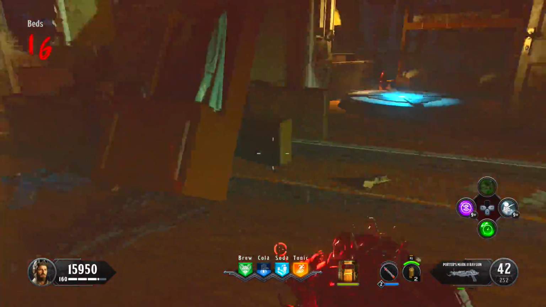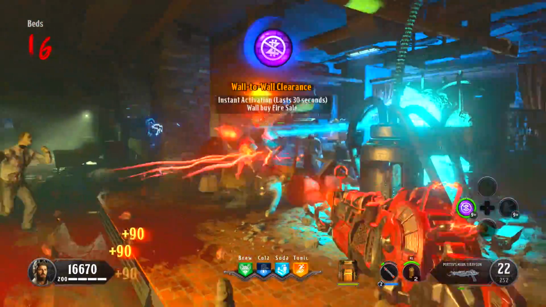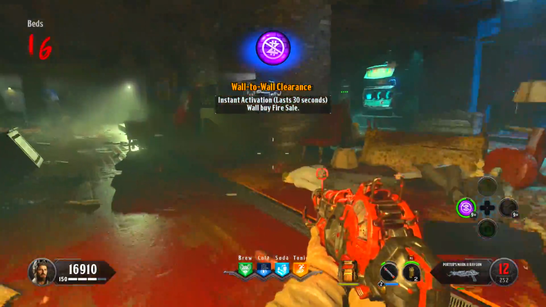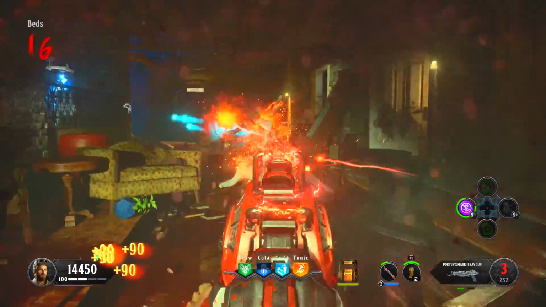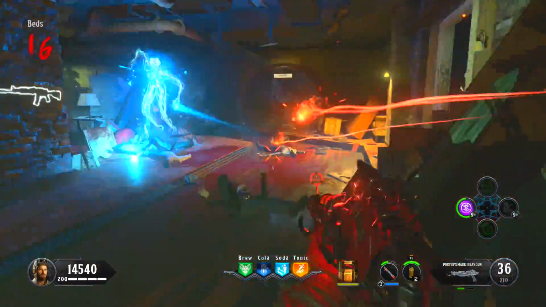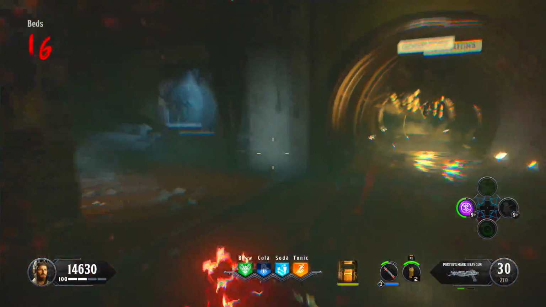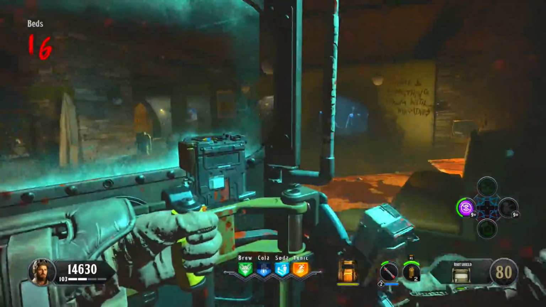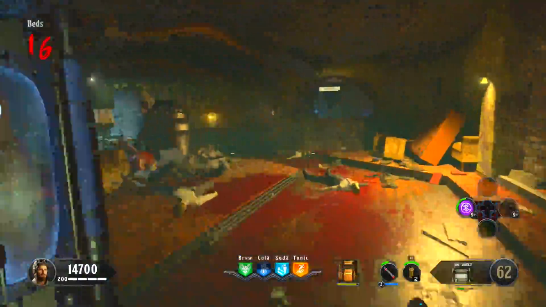It is 3,000 points. Now let's activate Wall-to-Wall Clearance, and let's see if that price is now lowered, or is it still the same? Let's check this out. Is it going to be 3K? Yeah, there you go. And we even bought it right there. 3,000 points, even with Wall-to-Wall Clearance activated. Of course, if we wanted to buy the weapon right now as well, it's only 10 points. But still, the electricity should probably be lowered as well. 3,000 points is ridiculous. So there you go. Wall-to-Wall Clearance does not work on the electrified weapons inside of the boss fight.